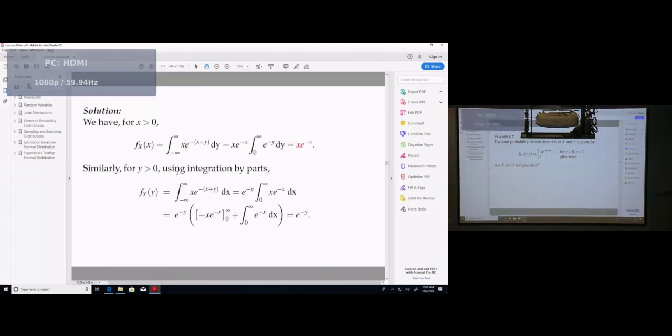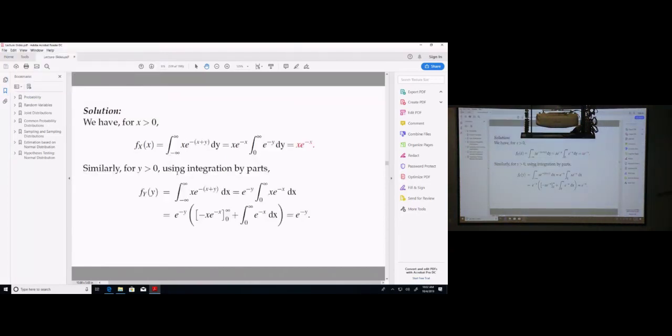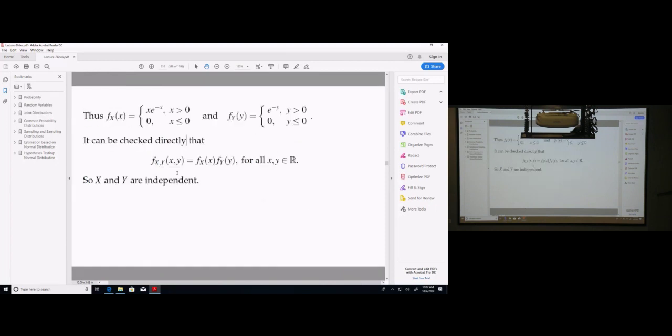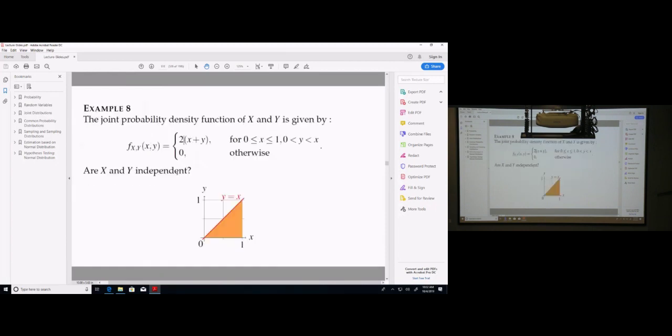So this is a factorization theorem saying that if you are able to factorize the joint PDF into a product of functions, each of them involving one variable, x1, the other involving x2, and the other xn, then that is it, all right? Of course, you can go through the calculations here, which is not too difficult, but it takes a little bit of effort to do so, all right? So x and y are independent.